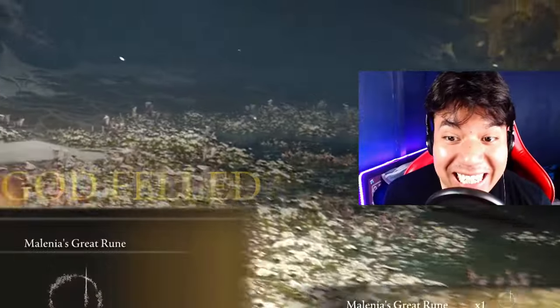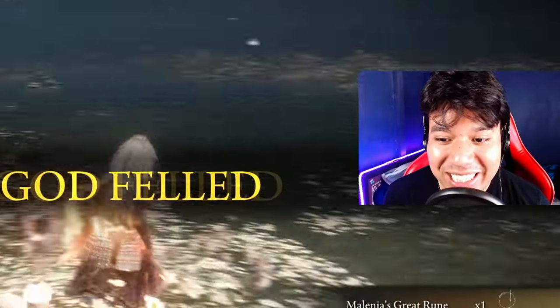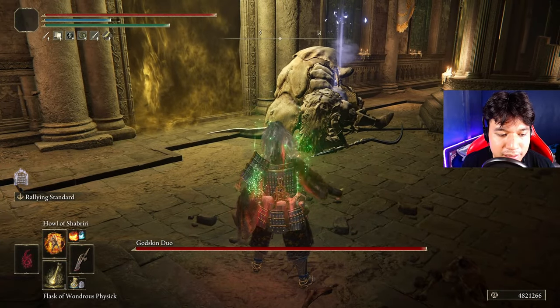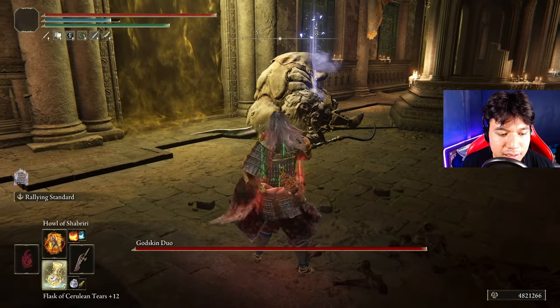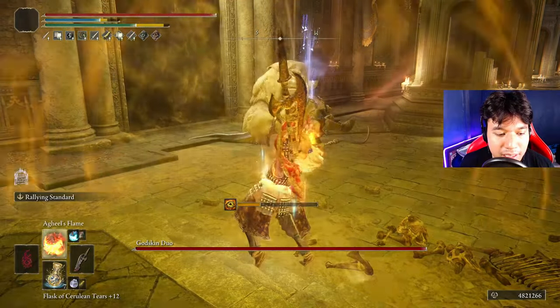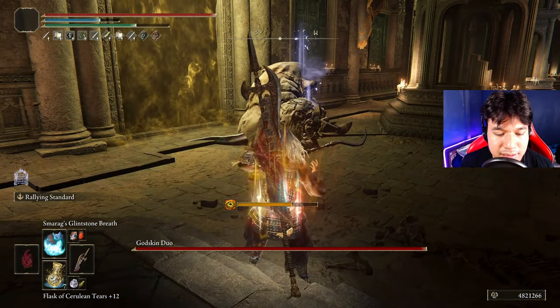We no-hitted Malenia with a dragon build, bro. That's crazy. In this case, I will use first my Pickled Turtle Neck, my Flask, Howl of Shabriri, and as I am going to use the Commander's Standard, I'm going to use it last. I use it.